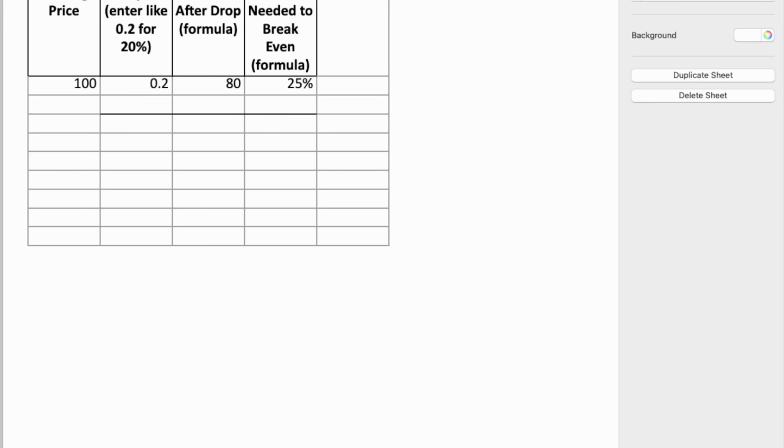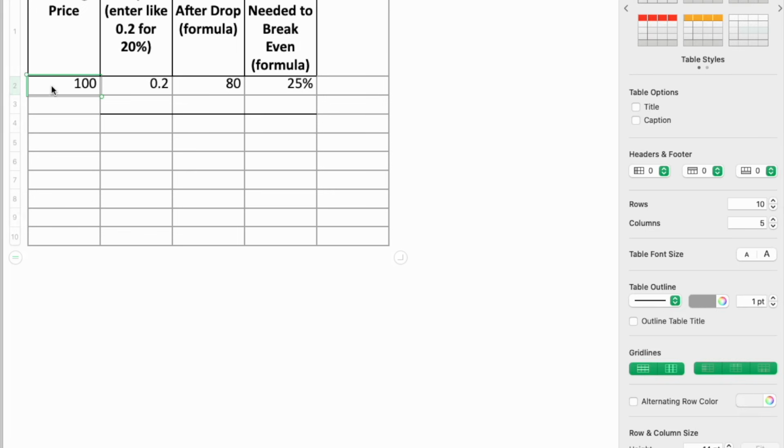All right, guys, so check this out. This is a very easy spreadsheet that I created to help illustrate what percent your stock needs to go back up to break even after it drops. So let's say your stock is $50 and it drops 50%. Most people will think that it has to go 50% back up to break even, but that's actually not correct. As you can see from the spreadsheet here, if your stock drops 50%, it actually has to go 100% up to break even, to go back to where it was before.